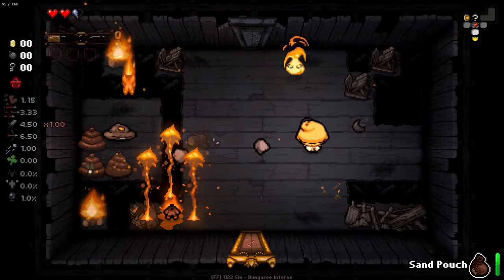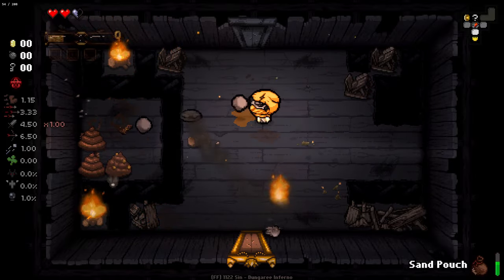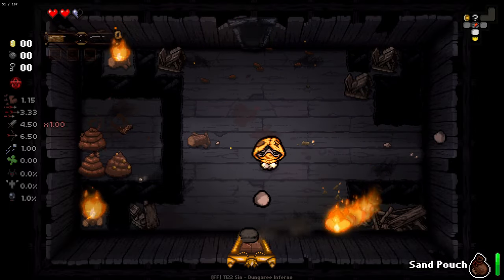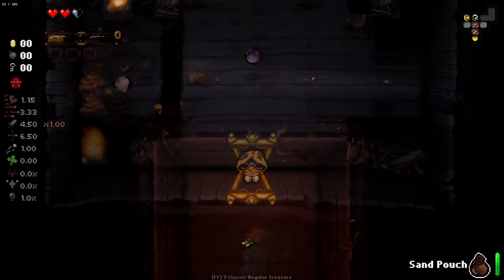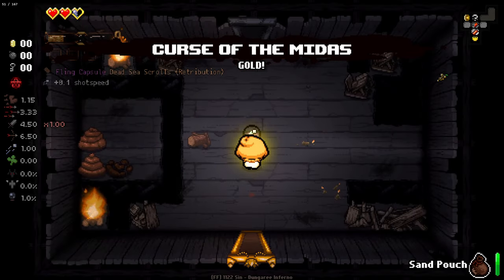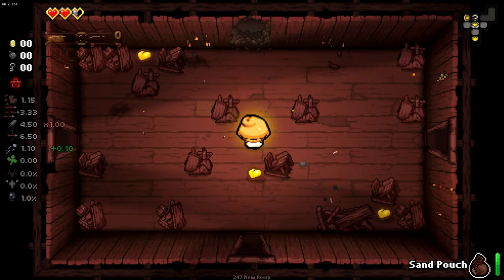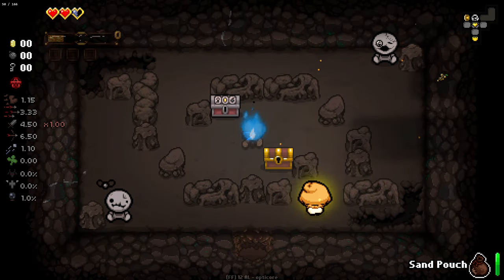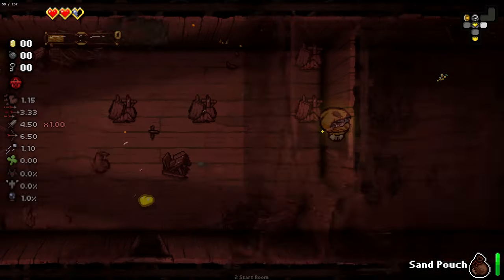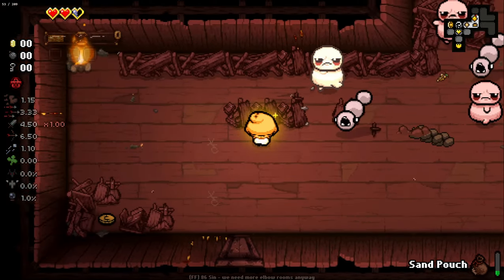Oh, excuse me? I didn't realize you fired at me. You cheeky blighter. Get out of here, you. What an awful enemy you are. Curse of Midas, this is... We've had this before. This item can be real wacky. Turns everything into gold. It can really ruin a run, but it could also make it great. It's definitely one of the items that I think is most interesting.